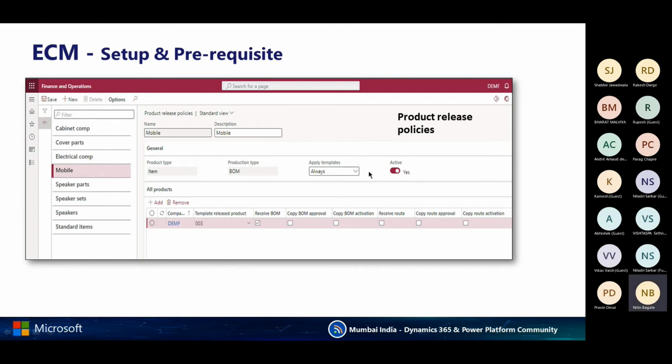The next important thing which I like is the template. It's nothing but a similar template format that we are aware of in released products. When we are creating an item, there is a form called apply template. When we choose that apply template form, it populates values for which reference item you want to pull all those values to this new item.